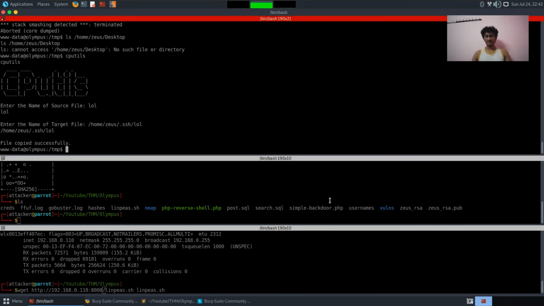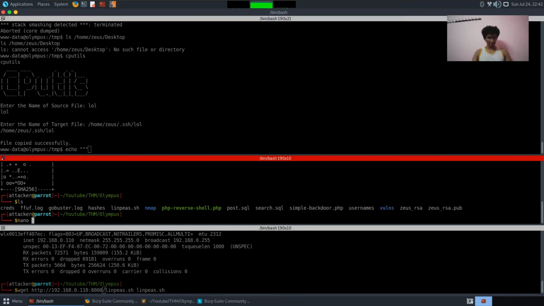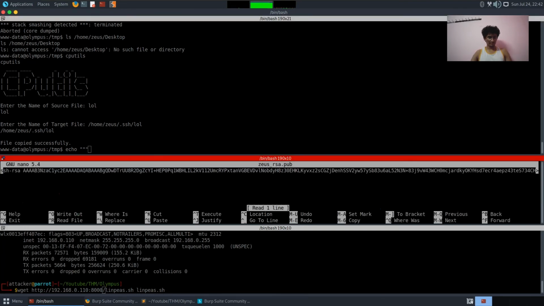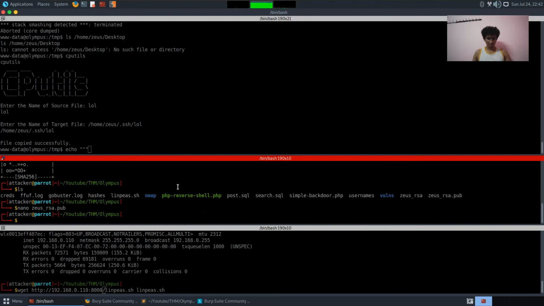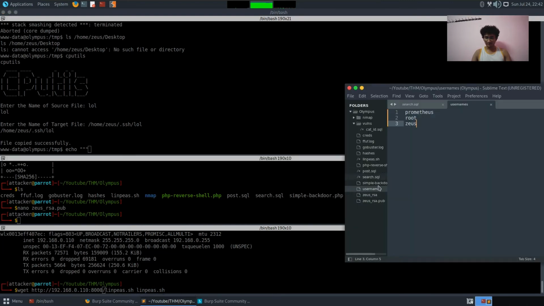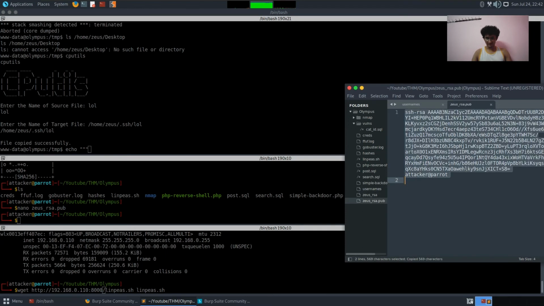So let's copy this public key into authorized_keys. I'll just echo, and I will open zeus_rsa.pub with nano and copy this. Wait, let's use Sublime here, so that we don't miss any of the characters.